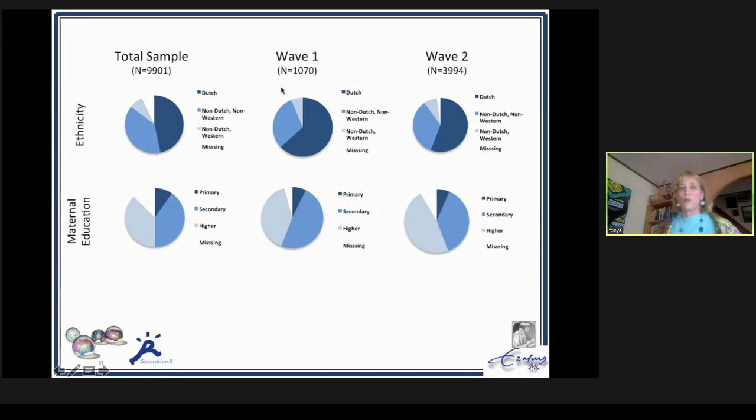But then we had wave 1 and wave 2 of our neuroimaging waves, and you can see that the distribution changes between these. It's not quite the same as here. Wave 1 had some oversampling, and in wave 2 we tried to recruit as many as possible, but it's still more reflective of the original. There are some differences, but the closer you get to the general population, the more you can make inferences towards the population that you're studying.